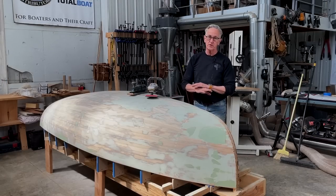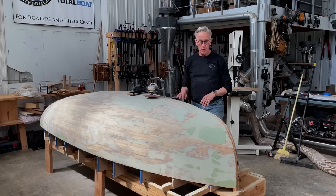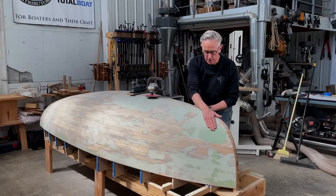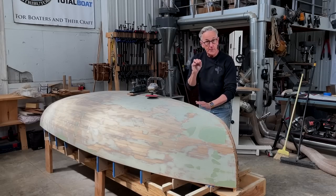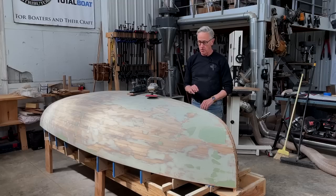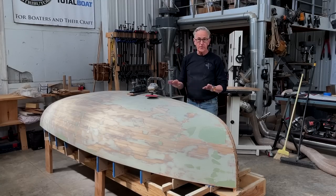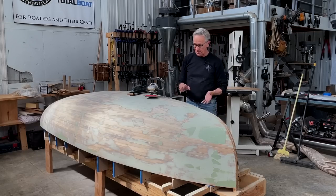And once I got the initial sanding all done, I went through and hit a few spots. Hopefully you can see on the camera where it's a little darker, that were some spots that were still just a little bit low. Now, some of you may have been asking, isn't there a mechanical way of sanding the hull? And the answer is yes.